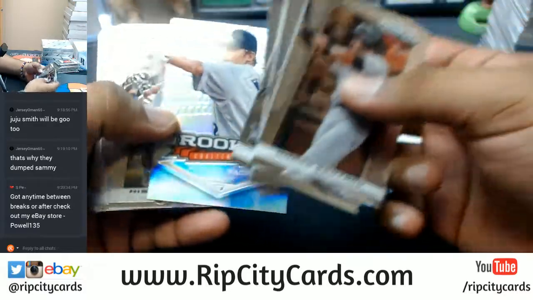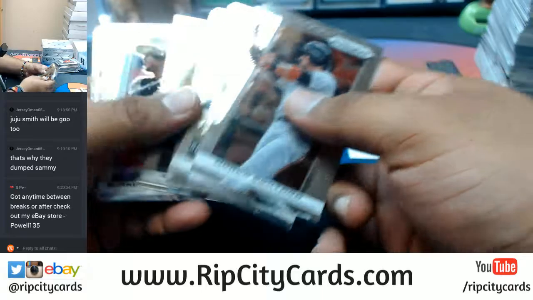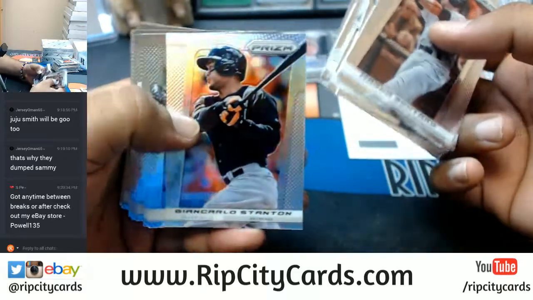Michael Wacha for the Cardinals. Refractor. Giancarlo Stanton of the Marlins with the refractor.